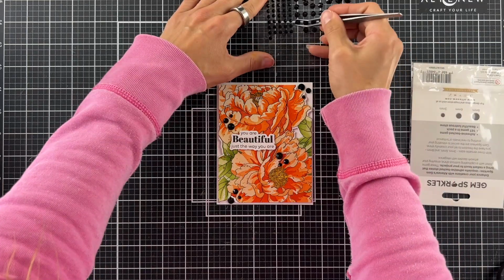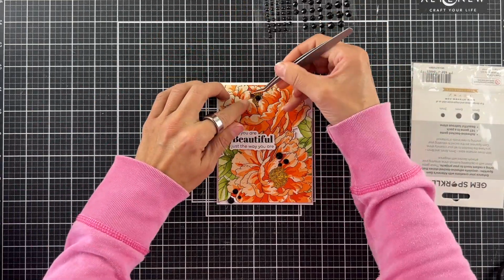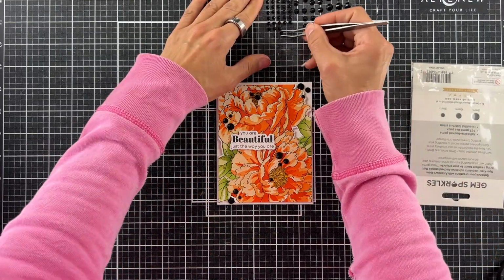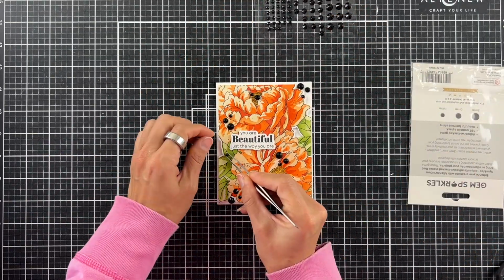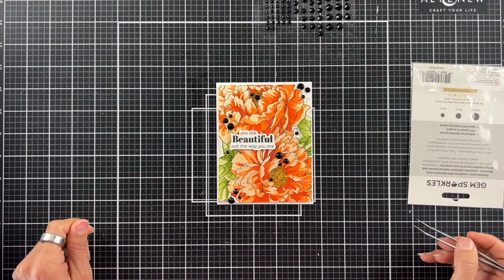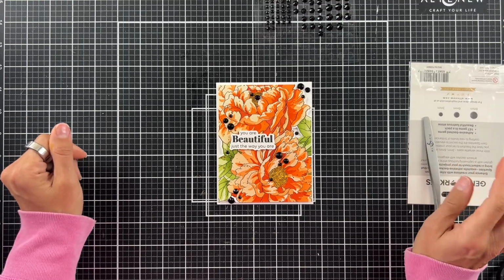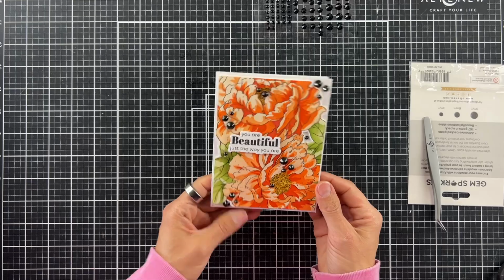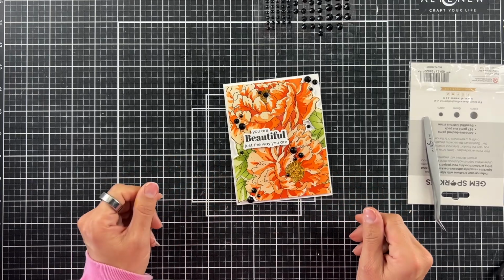So don't be afraid to mix and match where you put your gems as well, because they really do just bring so much amazingness to your project. So go for it. Don't hoard those gems. Huh, okay. Well, I think that worked out all right in the end after all.